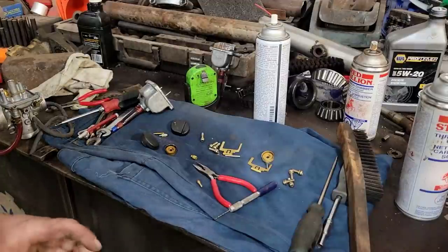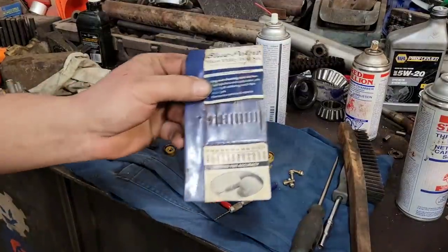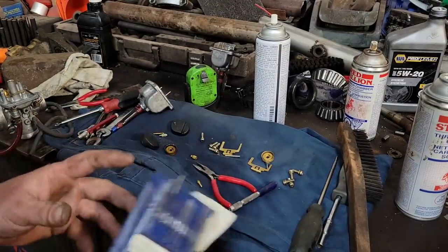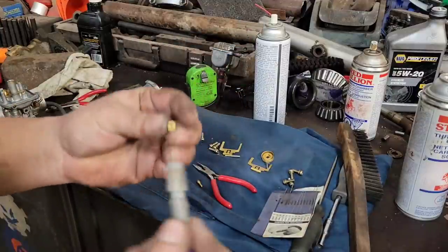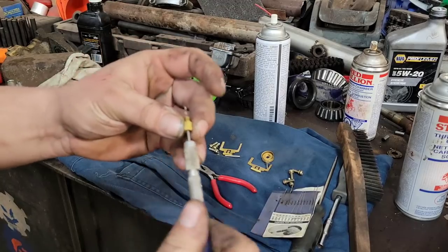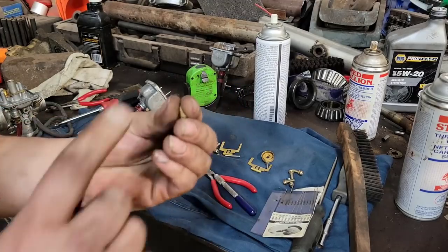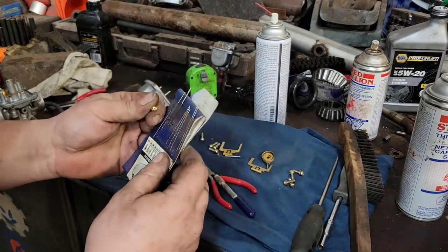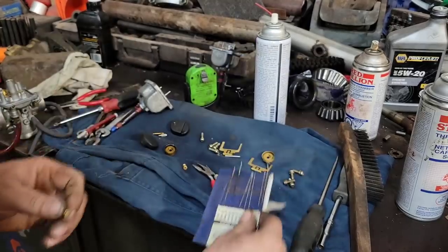All right, so we're cleaning the carburetors out. I've got my Blue Point micro drill bit kit there, perfect for all your pilot jets and main jets. It has a bunch of different sizes there. They come in handy. You can soak these for a bit, or if you got one that's really plugged up, you put the little drill bit in there and then you can spin her right through and get that nice and clean. The pilot jet ones, much smaller hole in there, and sometimes you either lose or break one or just don't have one that goes small enough.